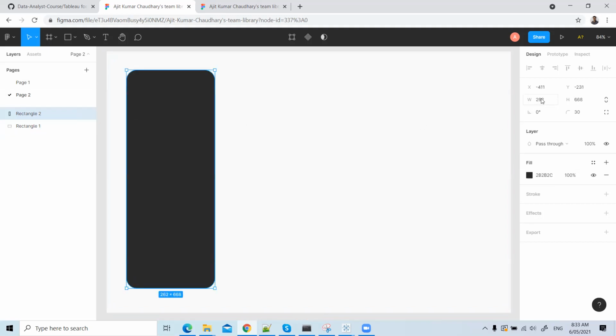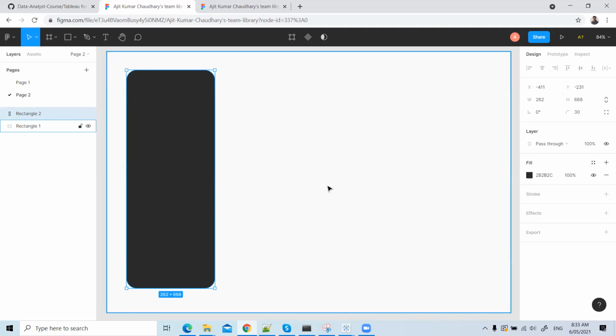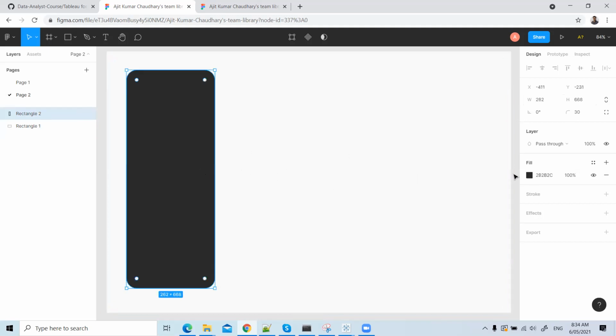Right now, I have given 262 by 668. You can adjust on your own as per your requirement. So how did you make it black? For black, your color is 2B2B2C here. 2B2B2C.